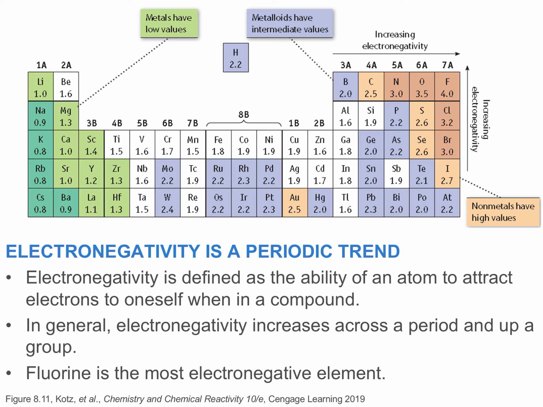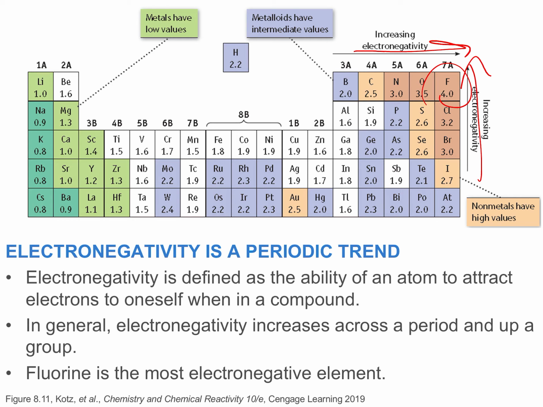So here is our electronegativity table. We can see that electronegativity is a periodic trend. So we have increasing as we go across and increasing as we go up. And the way to remember that is fluorine is the most electronegative element. So if you remember that, then you'll remember the electronegativity values. So we have numbers right here we can use for the measurement of electronegativity, and you can use those numbers to figure out the differences. And if you have really huge differences, you're probably going to have an ionic compound.